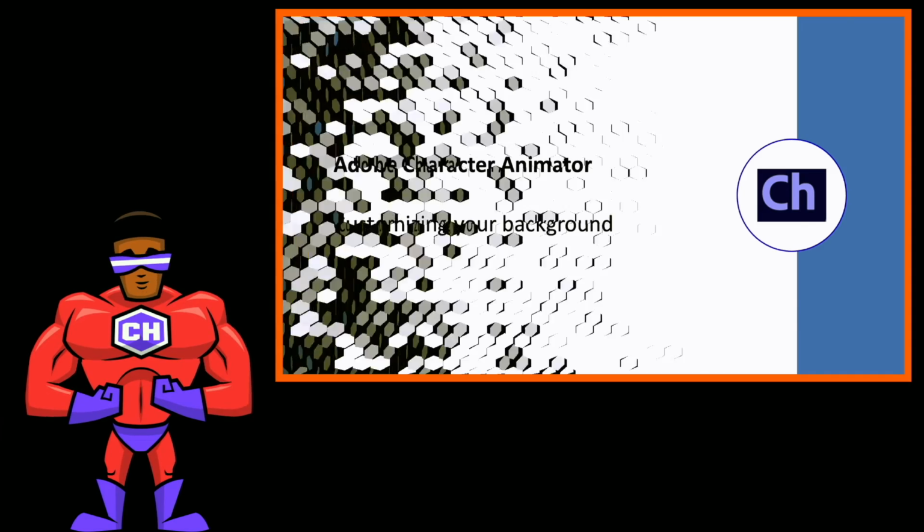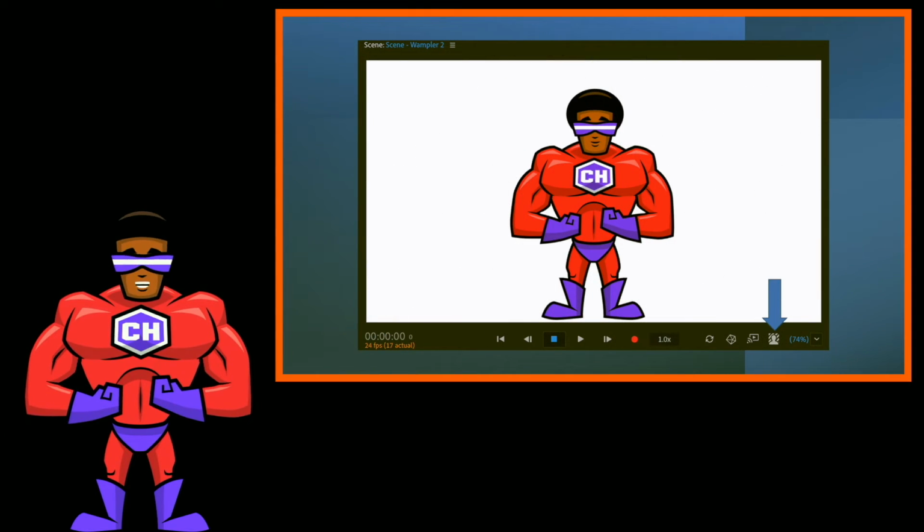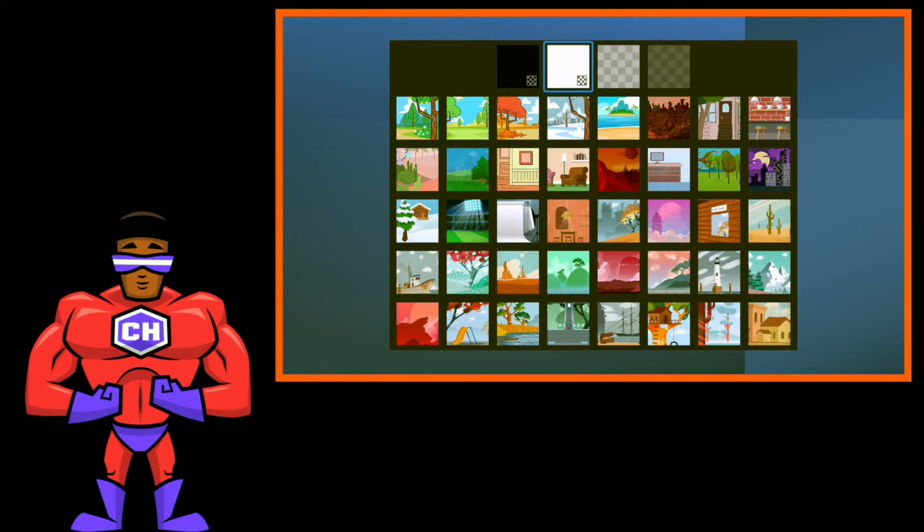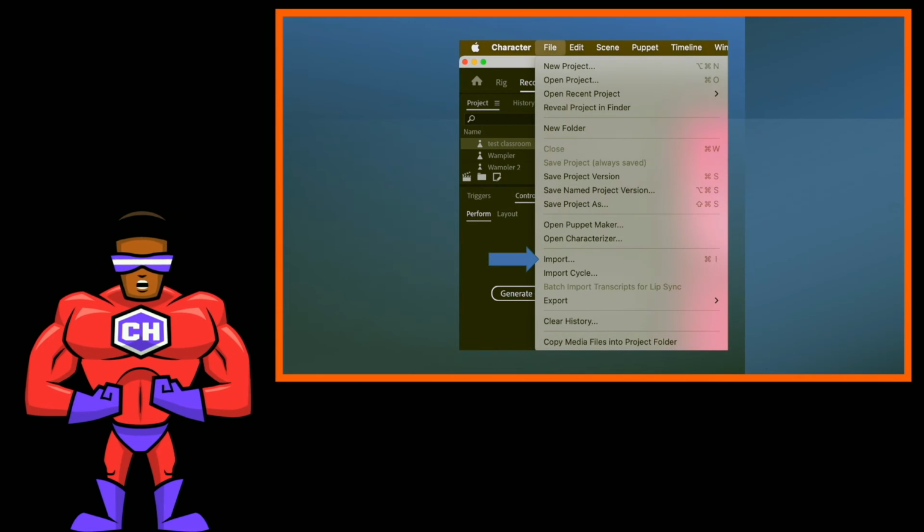From the Record screen, in the Scenes section, click the portrait icon near the bottom right of the Scenes section. This will allow you to choose from an assortment of preset backgrounds available. Or you can add backgrounds as well as any other images of objects desired for your scene by clicking on File from the Record screen and then Import from the corresponding drop-down menu. Once you drag them into your timeline, you'll be able to adjust their properties and on-screen position.